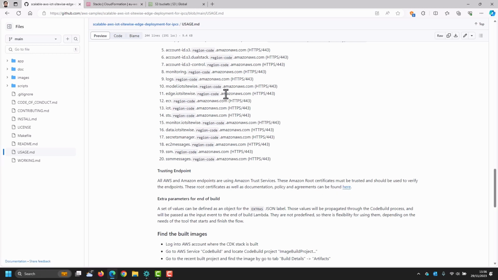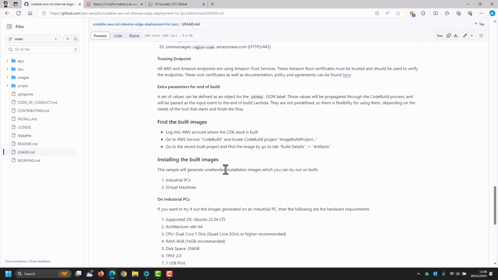These endpoints are configured correctly within the IPC, and the trust certificates are automatically installed, but this cannot be done automatically for the factory network and firewall, and thus the factory network and firewall must be configured prior to the provisioning of each data gateway. The build image can be found in the S3 bucket, and the location where the image will be stored is returned as part of the image generation request.